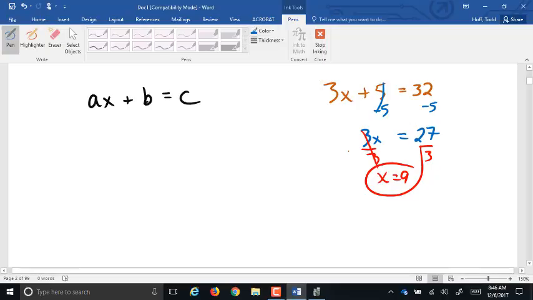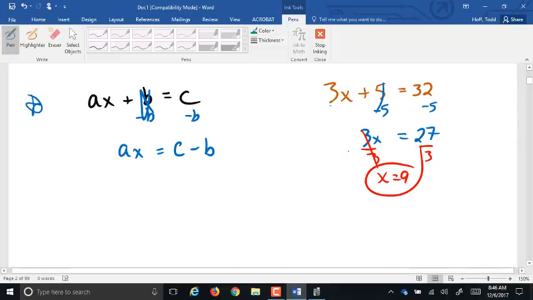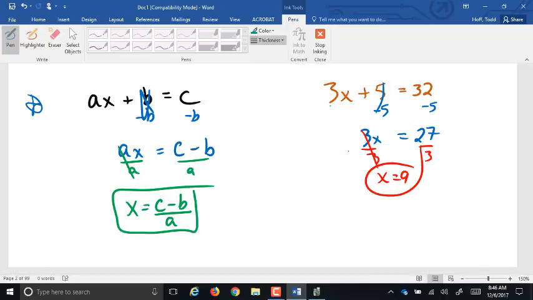My pen likes to do funny things. Over here on the left side, we're going to follow the same steps. The first thing, rather than subtracting 5, we would subtract B. How do you subtract C? What is C minus B? It is C minus B. And then we need to, instead of dividing by 3, we're going to divide by A. C minus B divided by A is just C minus B over A.